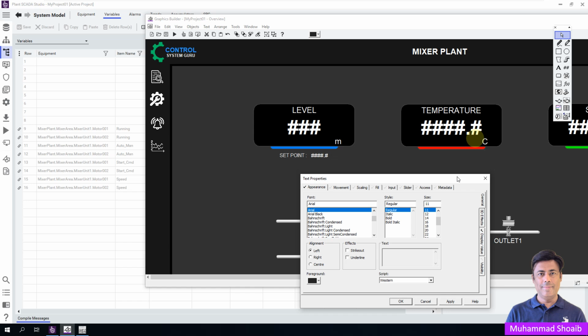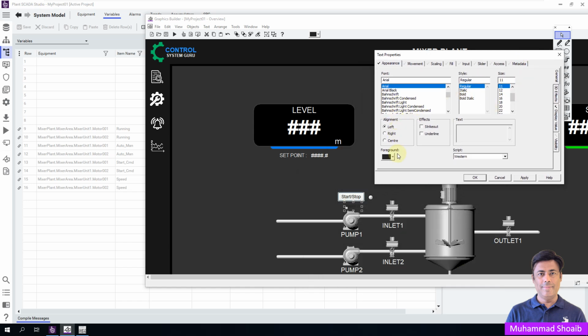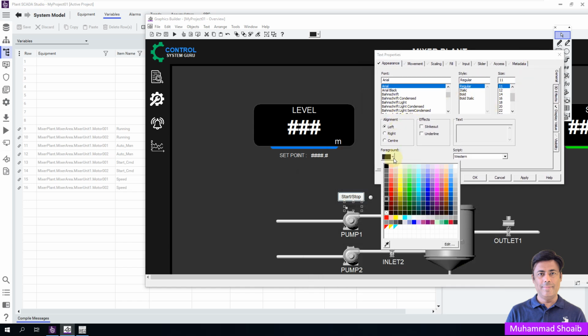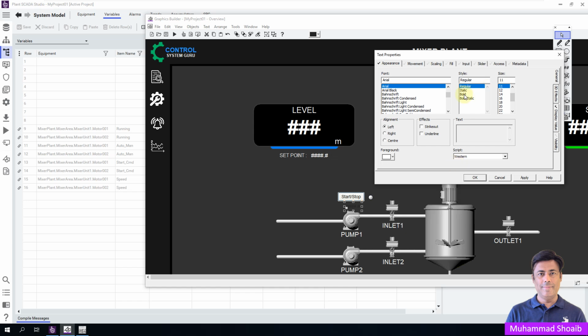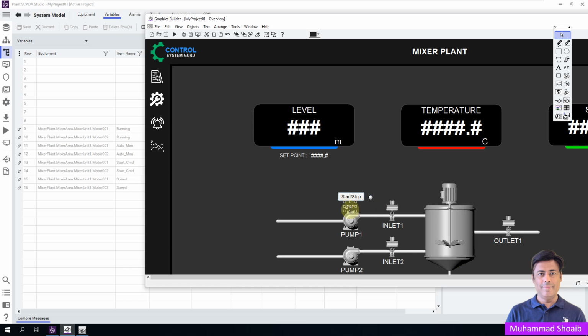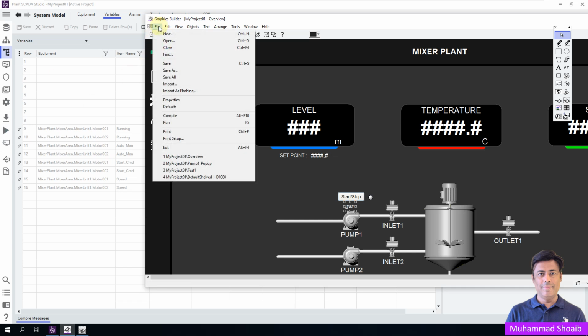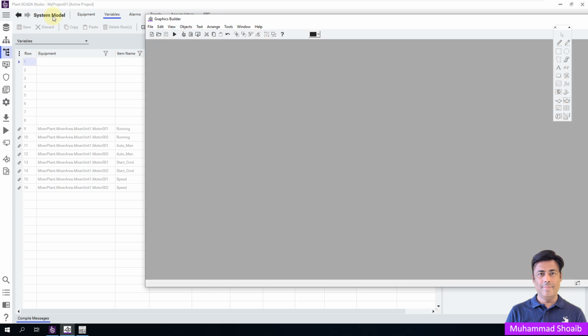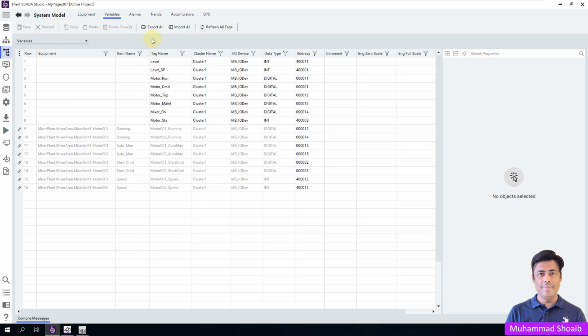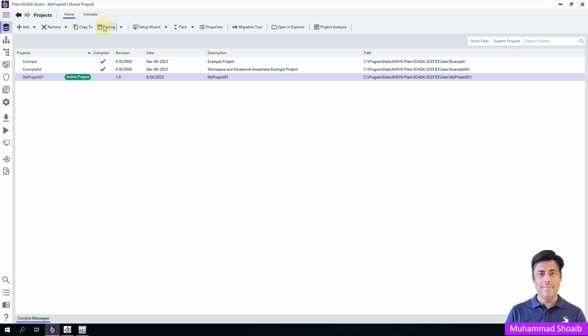And from here I will just change the color to white, gold, apply, and OK. Okay, so now save it and file, close, and then I will compile the entire project.